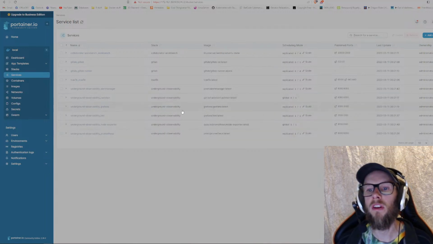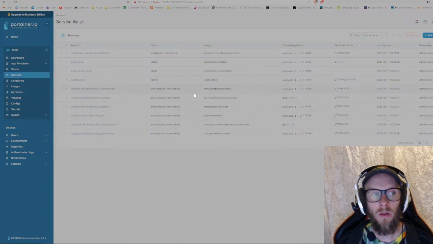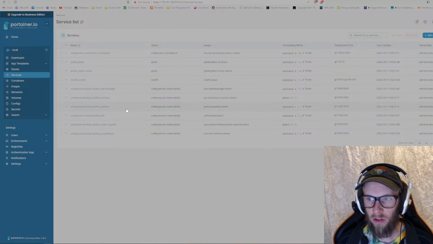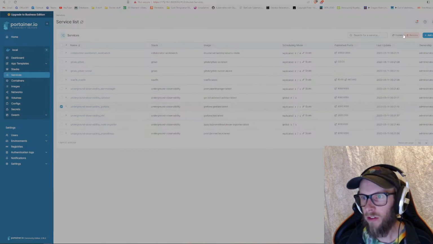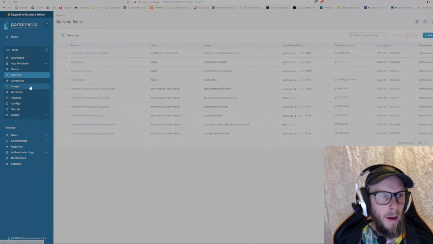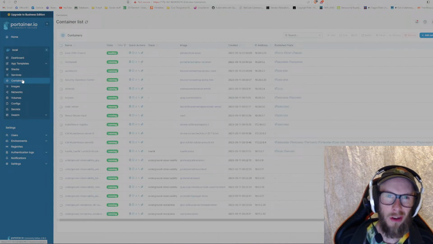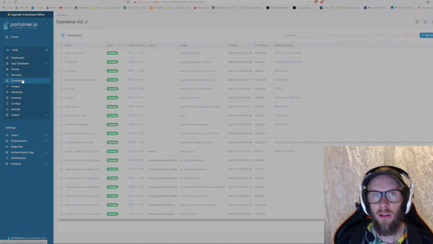And so if you actually want to stop some of these containers that are running, you have to do it from the services place. So you can select the services and stop it or remove it or whatever you need to do. I guess maybe you just have to remove it. But anyway, that's good to know.